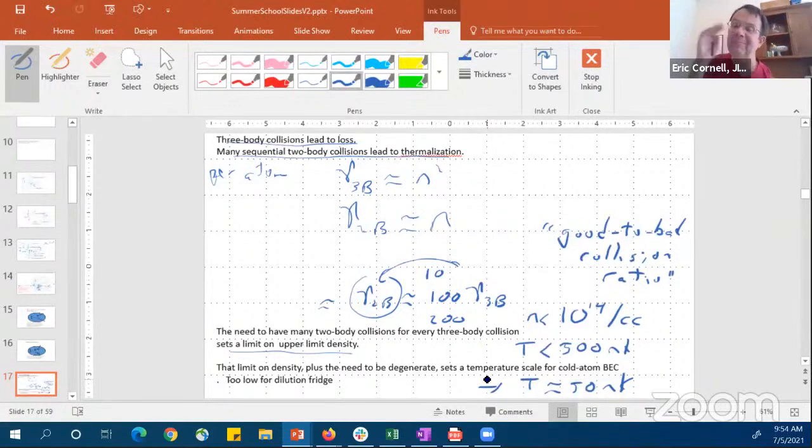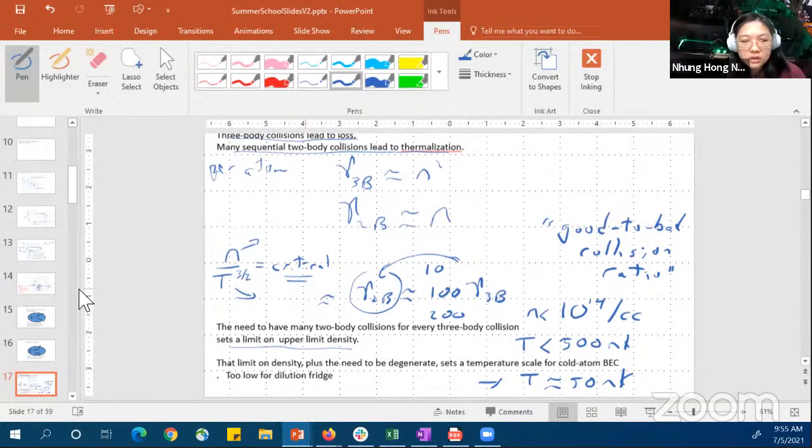You might think Bose-Einstein condensation happens when the density over T to the 3/2 hits some critical value. You might think, well, why don't we ever work with larger densities and larger temperatures and still get that same critical value? And the answer is, up there, the condensates just don't live very long. They live milliseconds, microseconds, whatever it is. So that's what's driving us to ultra low temperatures if you want to do Bose-Einstein condensation. Sad but true.